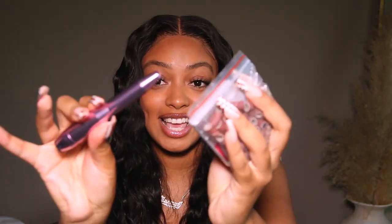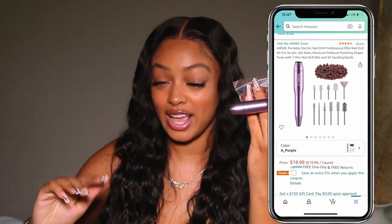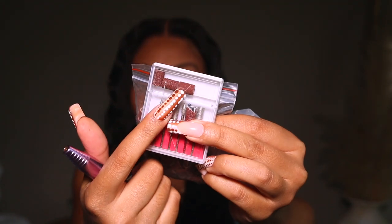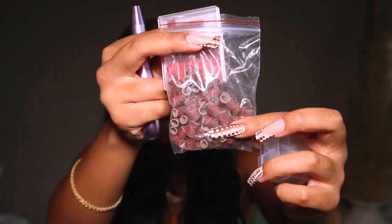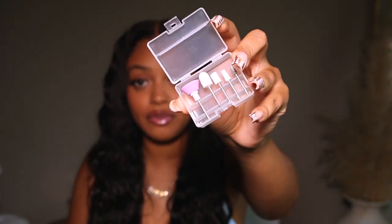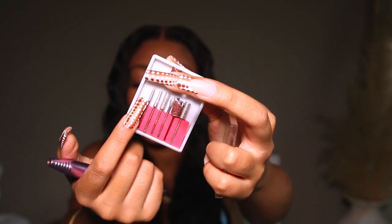So the next Amazon purchase item that is so completely necessary for when you're doing your own nails is this electric e-file, a handheld e-file. It comes with a single wire that plugs straight into the outlet, and it's really long. Then it comes with a bunch of different drill bits. You have the metal ones that it comes with, and then the sanding bands, I don't even know what they're called. You get a whole pack of them to replace. These bigger pieces are for your toes for a pedicure or if you have wider nail beds. These right here I use all the time. I use the narrow one for around my cuticle area or to clean underneath my nail.